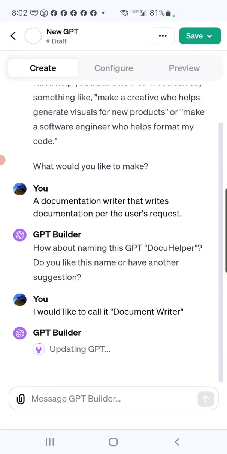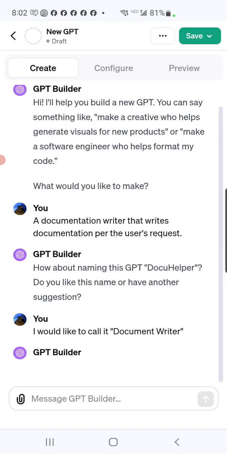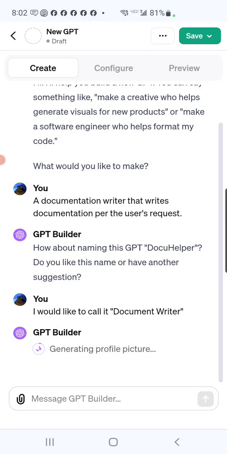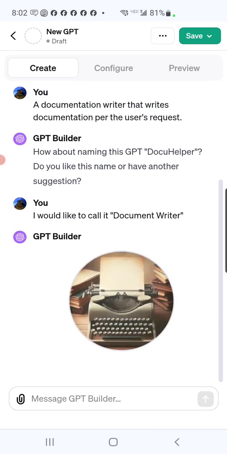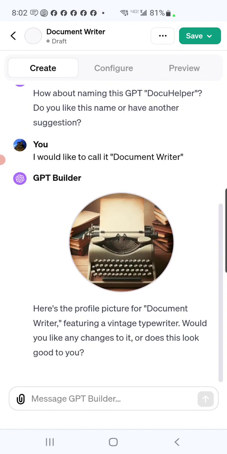It should come up with, okay, there we go. Maybe the network's a little slow. Okay, at least it's doing something. So it's making the profile picture. See, that's actually okay, but that's a little old-fashioned. I mean, it's kind of cool at the same time.